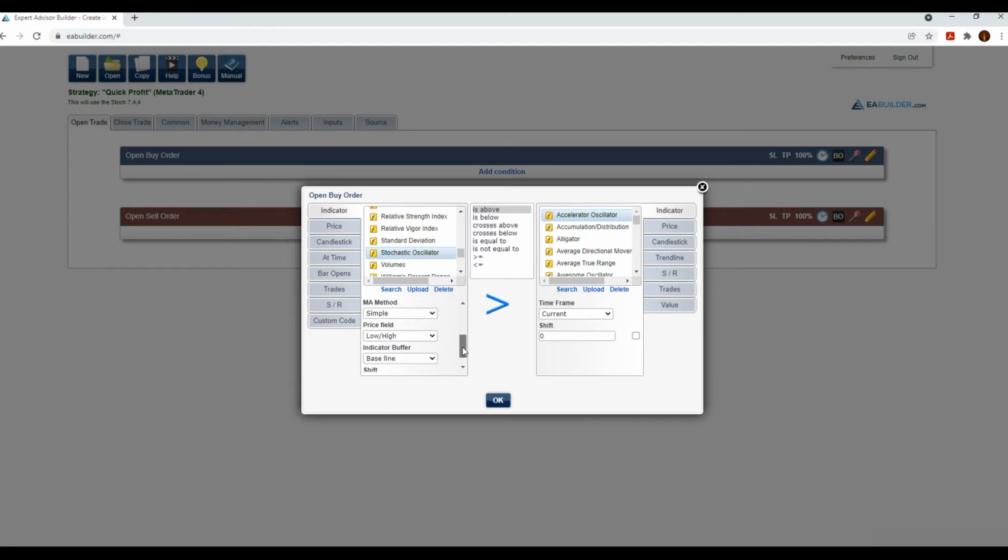Let's go down and look at this. This is the indicator buffer. They call it the baseline, but you know there's only two lines: a main line and a signal line, or a baseline and a signal line.